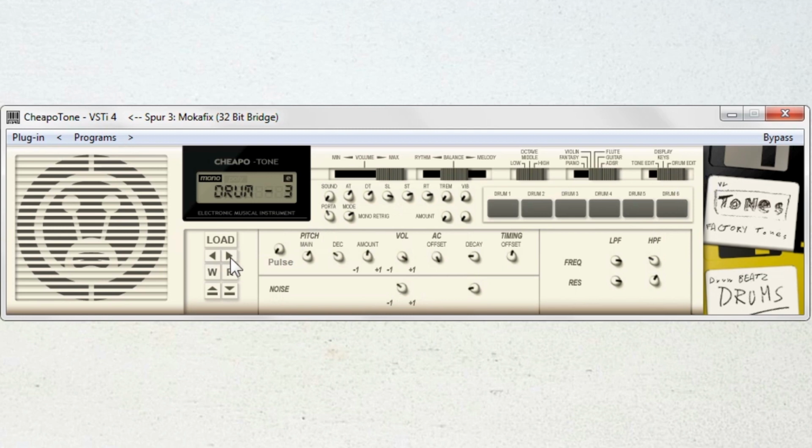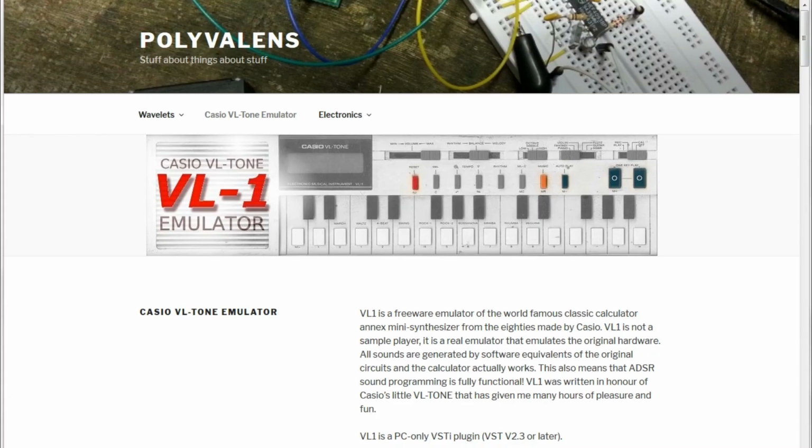I like this concept, but it would have been very useful if the 10 original waveforms were available by default. It's not easy to recreate them, even if you know how the original waveforms should sound. The overall sound is much brighter, and vibrato, tremolo and the envelope parameters are completely different. So I would recommend this to someone who wants to create some totally different sounds with a bit of the character of the VL-1. The next one is simply called VL-1 by Polyvalens, also PC only.